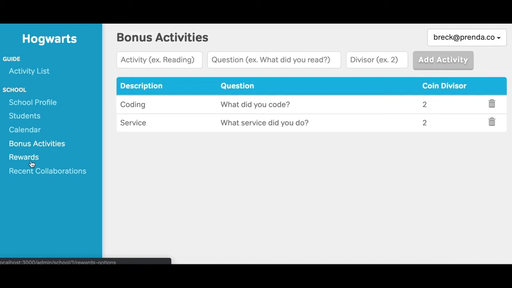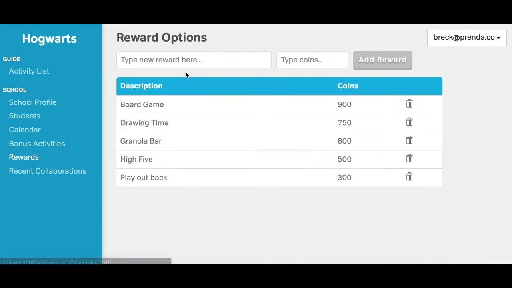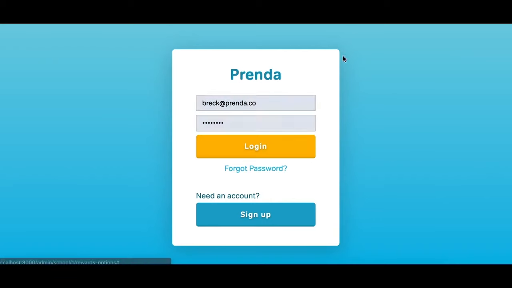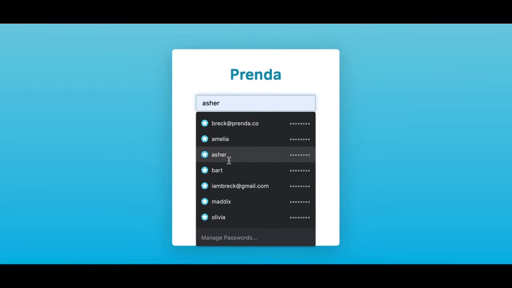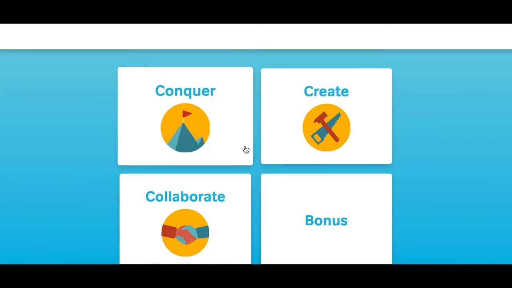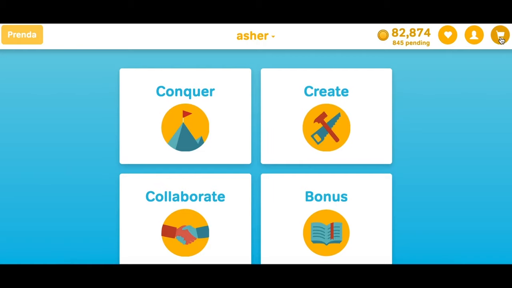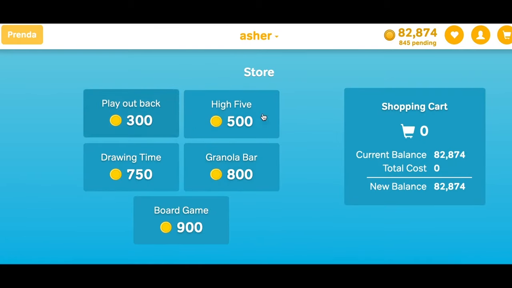The next option on the menu is rewards, and so you can create a list of rewards here that will show up. We're going to jump back into the student view. So when they click on this shopping cart here, they get a list of rewards that they can spend their points on.